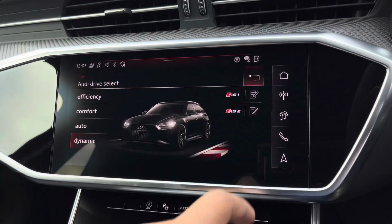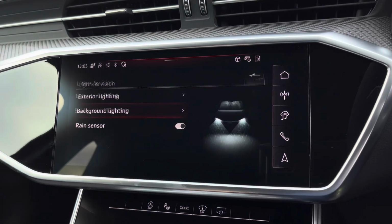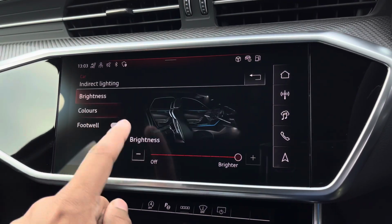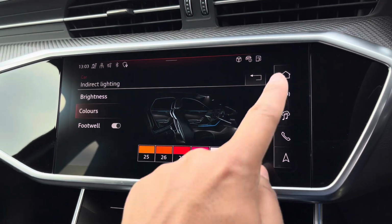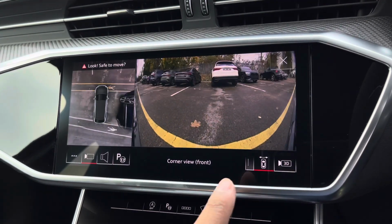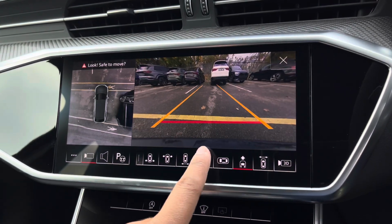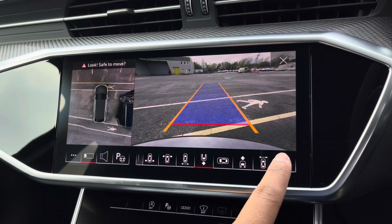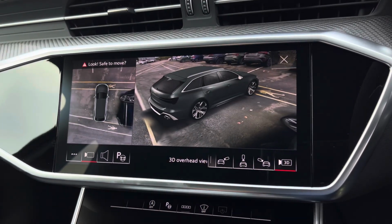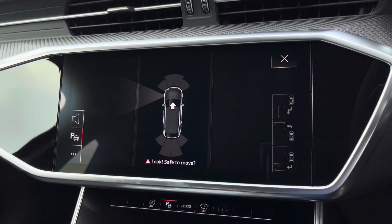There's the extended LED interior lighting pack, not only with predefined color modes, but also 30 different color options, so you can customize the interior to your preference. While additionally, we have the 360-degree camera system, with various views of the front, rear and side, including front and rear dynamic guidelines and 3D views for the extra reassurance when parking or navigating through tight spaces, while there's also the park assist function, not only assisting with parking your car, but also unparking your car.